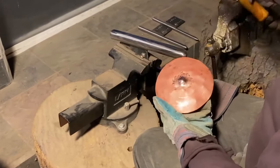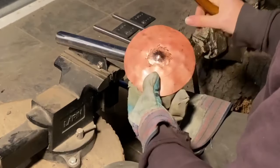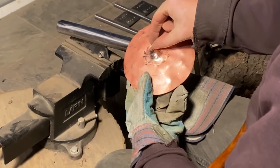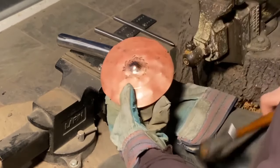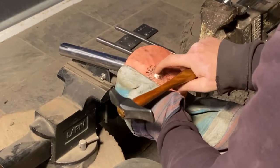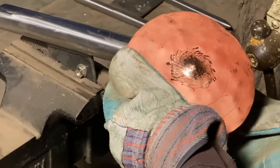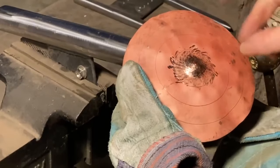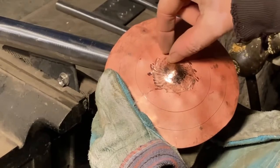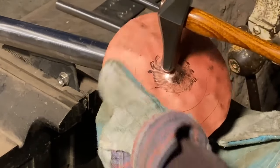And again, I'm basically repeating what I did there. I will talk more about the air gaps probably when I'm on the next stake. But I'm just trying to transition from that point where I finished on the last stake up a little bit farther. Yeah, we'll see how far it goes here. So I feel myself braced right in that area. I'm going to hit above that. I should say too, when doing these pointed ones, you'll notice this is the area I've worked, but you can see there's a lot of excess hammer blows over there. So that area is getting work hardened, so I have to hammer a little bit harder.